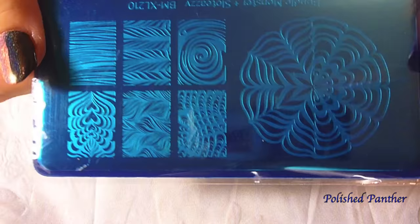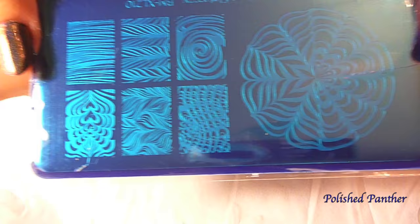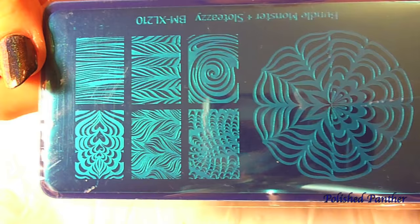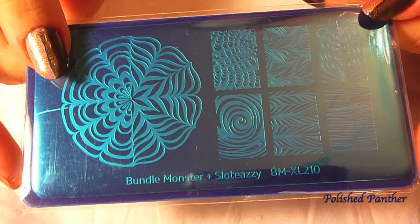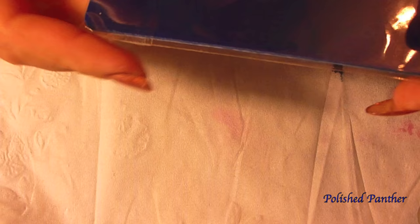I got this beauty in the mail today, and when I saw it, I hope I'm not blinding you, I had to have it. I've never done a water marble, but I want to. This is the plate that does water marbling, the stamping plate that does water marbling. So I'll probably put a swatch at the end. It came like this.